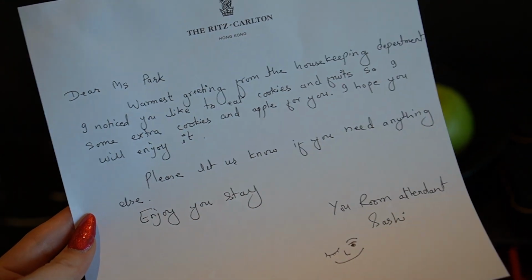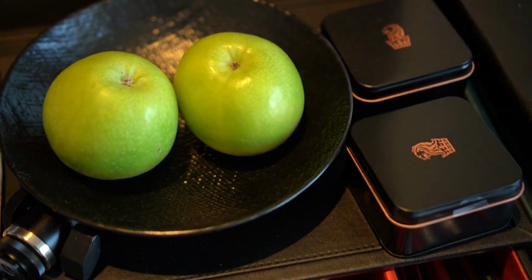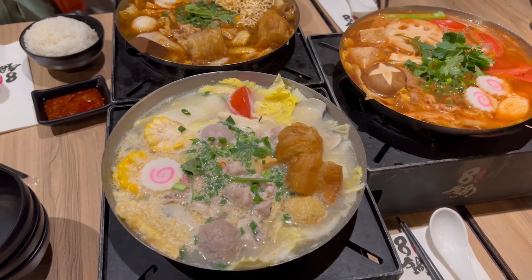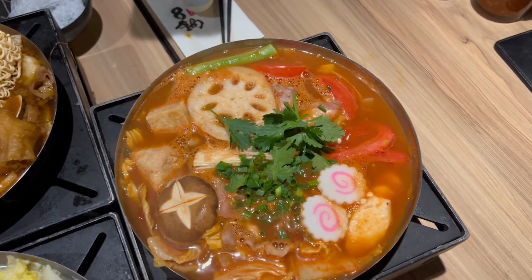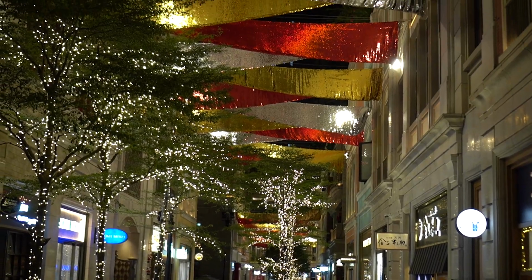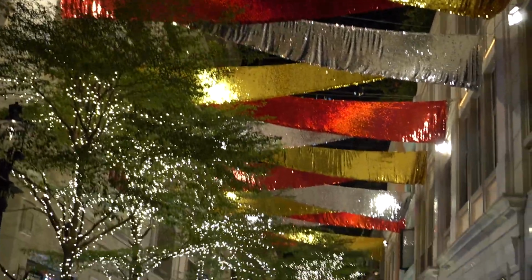And before heading out to the Christmas disco, I really wanted to show you guys our dinner we had here at 8 Pots. Their popcorn chicken was definitely one of the favorite things I missed eating throughout my entire life in America. But now sadly, I wasn't able to show you guys much of the Christmas disco we had for tonight's itinerary, mostly because this night was such a shit show. It was just so much going on this night, so we were even lucky to spend 10 minutes here.